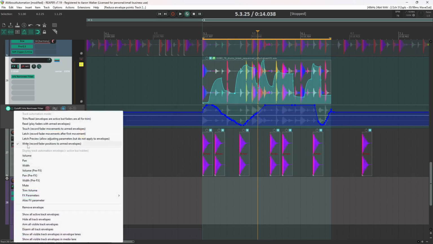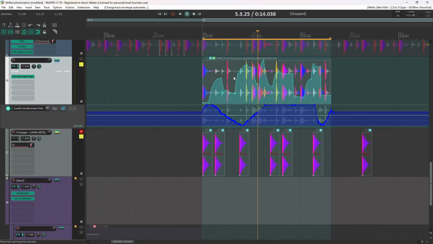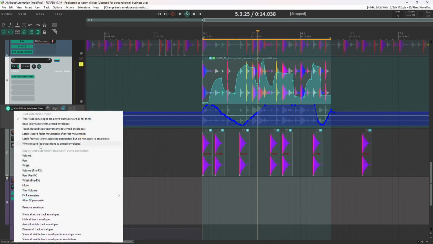Make sure to always take things off of write mode, or the next time you try to record something, whether it's the envelopes or just audio, you're going to screw up these very fast. So again, 99% of the time, you just want to have it stuck on trim and read. But if you are the type of person that wants to perform everything, even if you're just trying to save it after you perform it instead of doing it live, then that one option of switching to write mode is going to be helpful for you. Cool. And with that, we're off of all of the main things you can do with the envelopes. There's one more trick I'm going to show you guys.